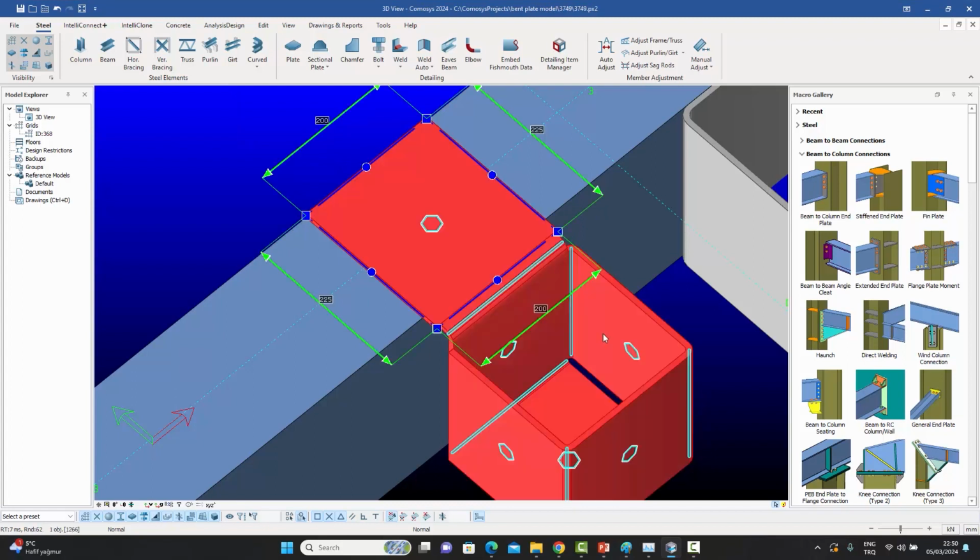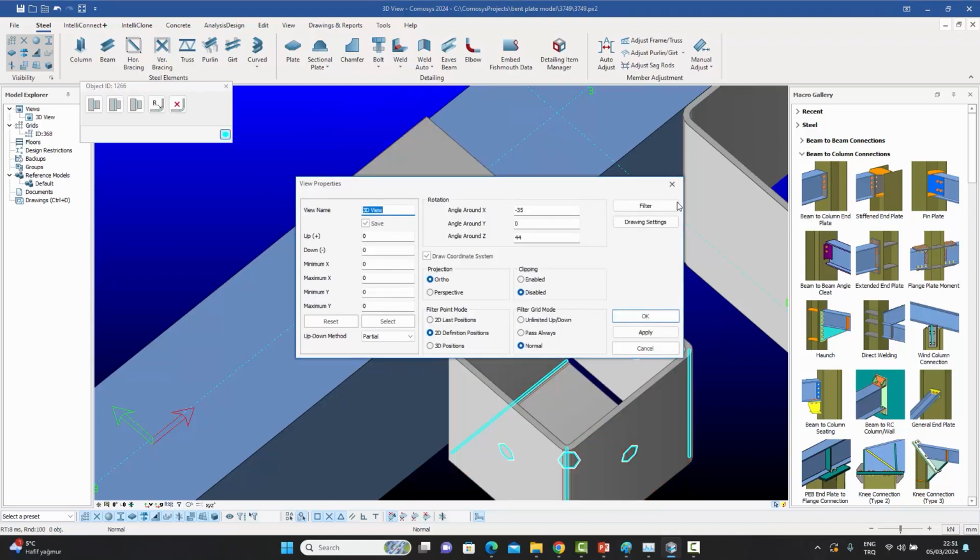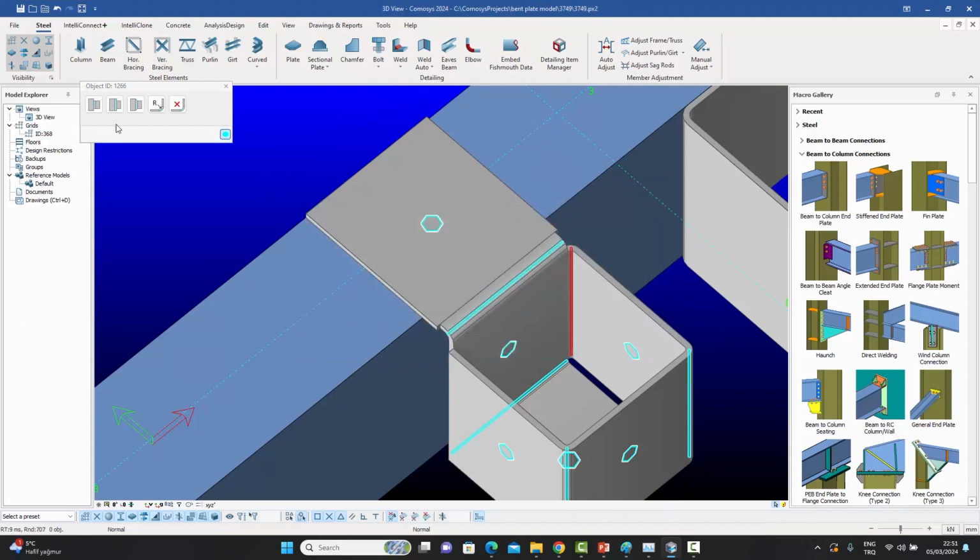The second handle are these lines which you see. These lines are the common edges where the plates were bent. And if you double click on these lines, then you have this new feature over here which allows you to bend according to the short edge. So the two common edges might not be the same length, so you can connect the shorter edge, or you can connect the longer edge, or you can make a tapered sort of a connection.